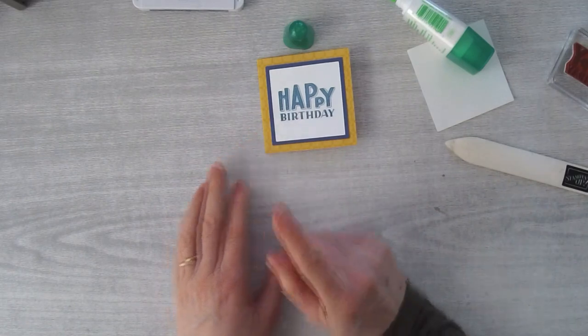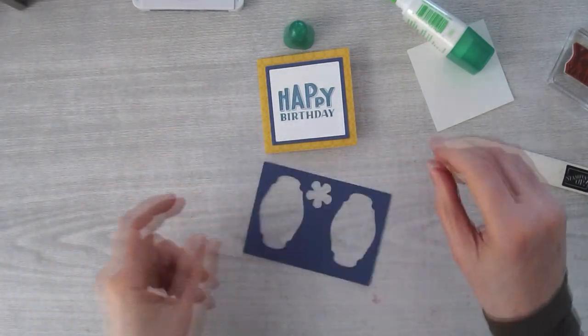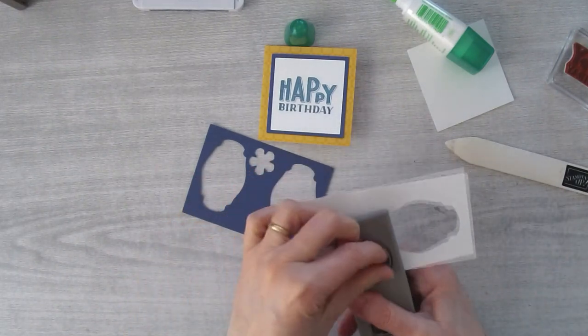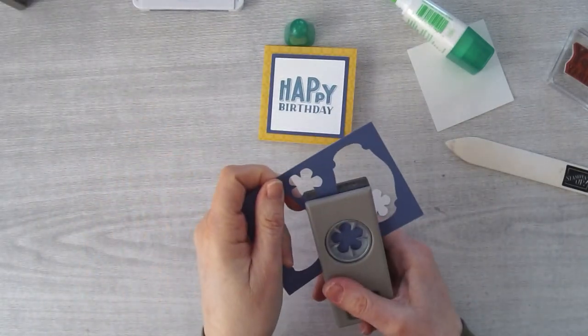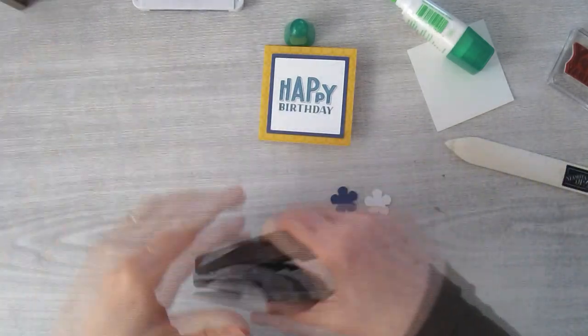Now I wanna do one thing. We're gonna add some flowers, a blue flower and a white flower. Need some scrap paper. Okay. So bring in the small blooms punch again. It's nice to bring in the same products over and over again if you're doing a gift set, so that they look good together. So I'm gonna do a white and a blue flower.